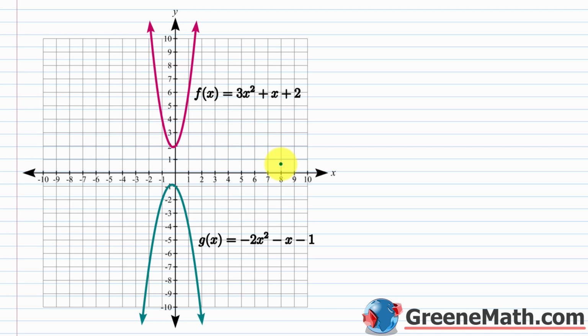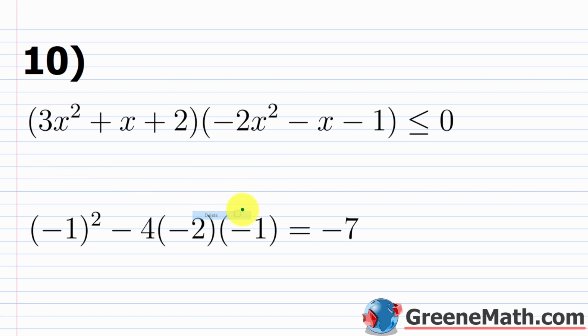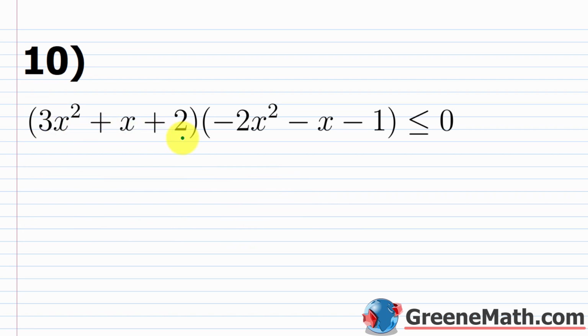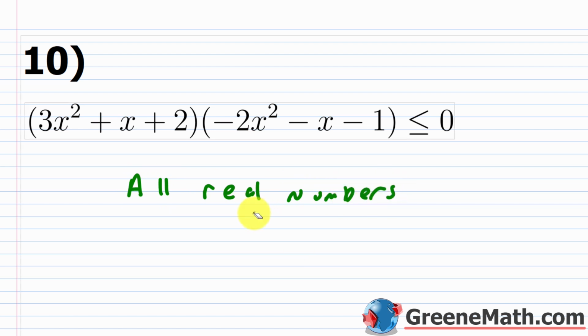So the reason this is an issue is if we consider, let me delete these. If we consider this problem, this for all real numbers is going to be positive. This for all real numbers is going to be negative. What do we know when we multiply a positive times a negative? Well, we get a negative. So that tells me that for this guy right here, it would always be negative, and a negative is always less than 0. So this would be true for all real numbers. This is true for all real numbers. That would be your solution here.